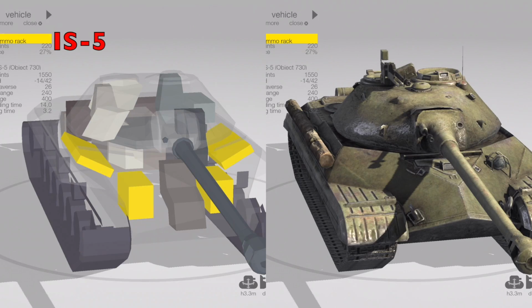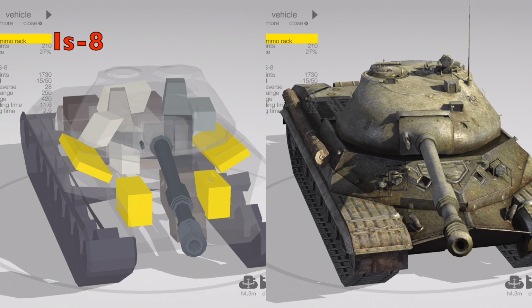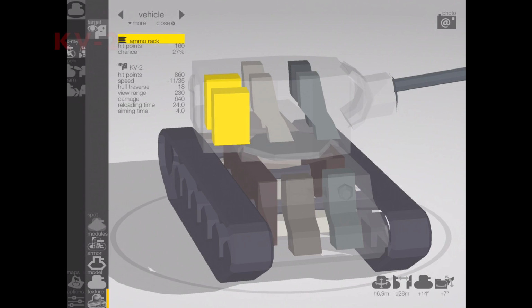So, for most Russian heavy tanks, you'll want to shoot the sloping frontal plates, or the sides or rear of the turret to hit the ammo rack. Rest in peace, KV2.